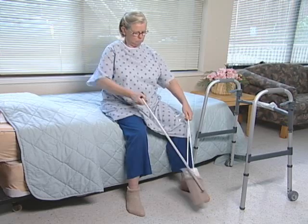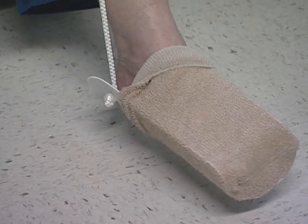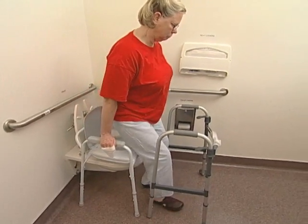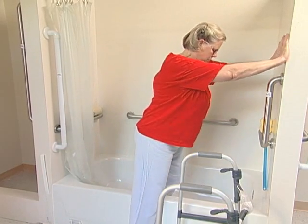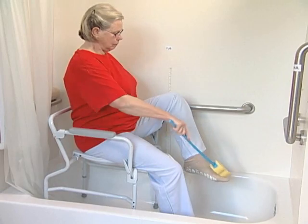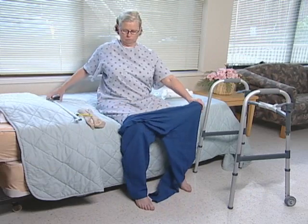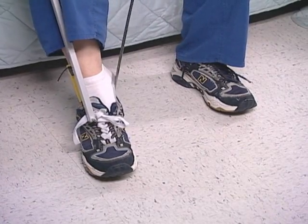Your occupational therapist will give you your reaching tools and three-in-one commode in your hospital room and teach you to maintain your hip precautions in your daily activities. When using the toilet at home, the three-in-one commode placed over your toilet will keep your hips above your knees. Get on and off the commode the same way you get in and out of a chair, keeping your knees apart and maintaining your 90-degree hip angle. When bathing, your precautions don't let you lean forward, so use your long-handled sponge to wash your lower legs. Showering may be easier if you're seated. Your therapist will decide if you need a shower seat and show you how to enter your shower safely. When dressing, as with bathing, you'll use reaching tools to dress below the waist. Pull on your underwear and pants with your reacher. Use your sock aid for your socks and your shoe horn to slide into your footwear.